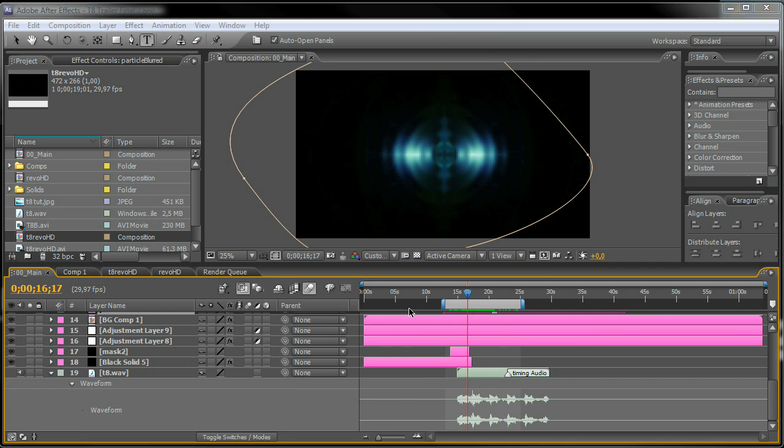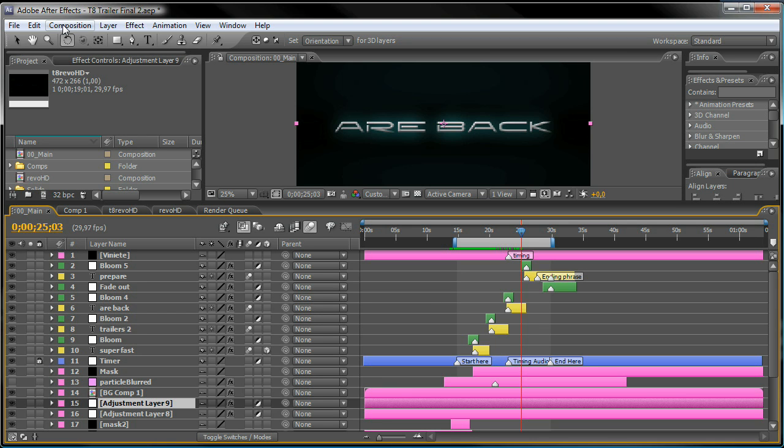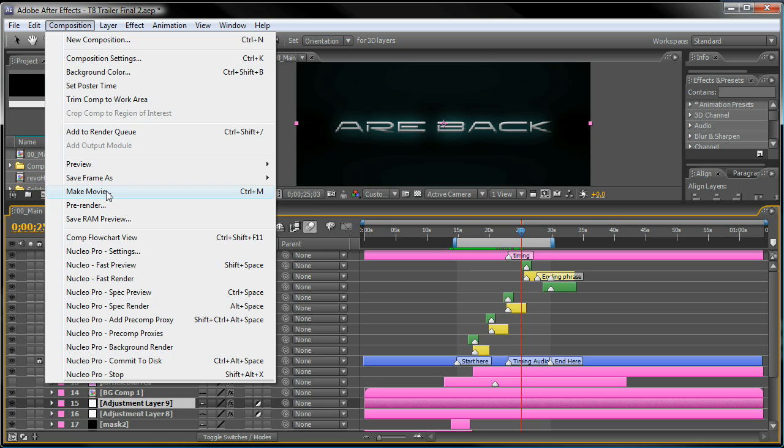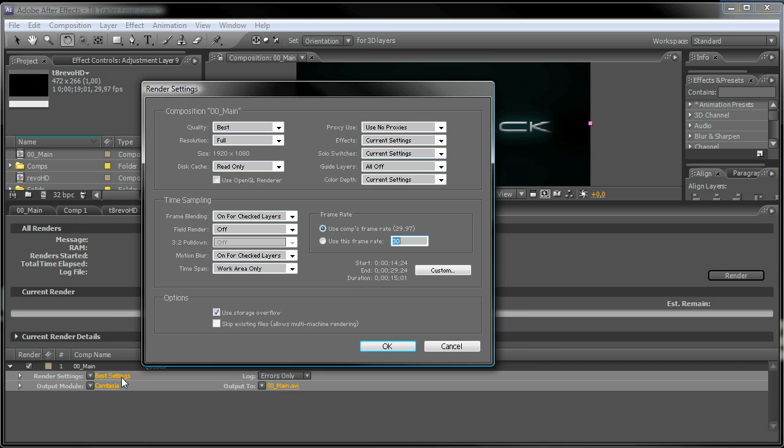Now let's say you want to render a quick preview of the project. Not the full preview, just a quick one to see all the movements and the timing of the video. So go to composition, make movie. And here at the render settings, push this best settings.